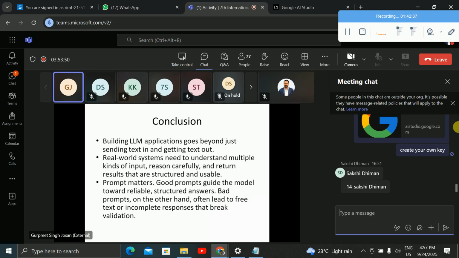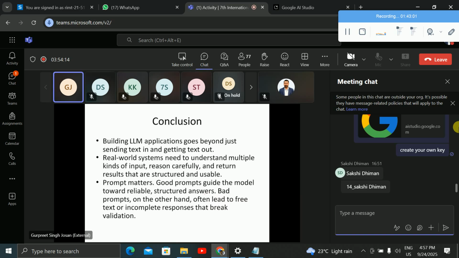Prompt matters. A good prompt guides the model toward a reliable structured answer. A bad prompt, on the other hand, often leads to free text or incomplete responses that break the validation part. Once the data cannot be validated, all the downstream tasks can be a problem.